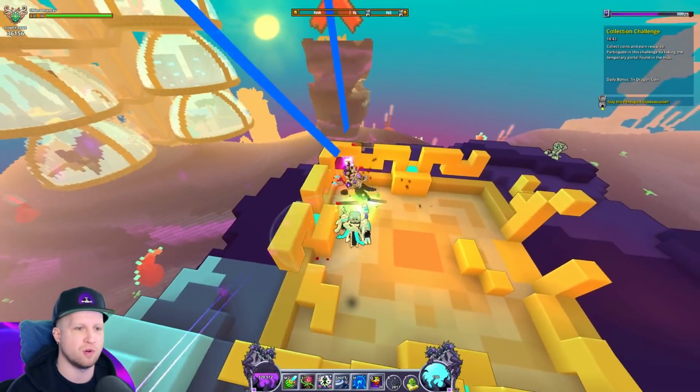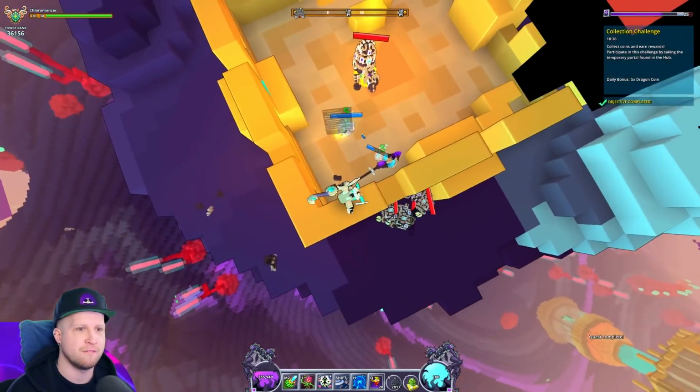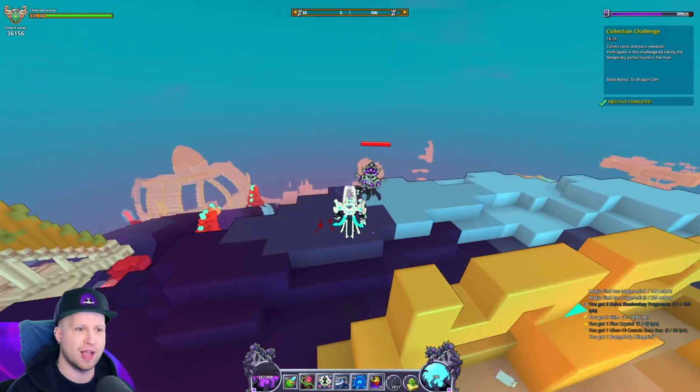So let me see if I can get one of my little baby plants to spawn. Let's see what the exploding damage does. So that's gonna do, come on, 64 mil. Ooh, okay, that's pretty good then. I mean, they're random whether they show up.